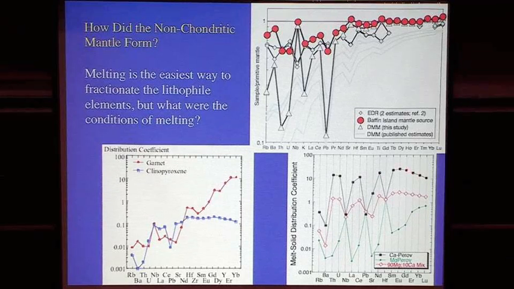So I'm just wondering, when you crystallize perovskite in the lower mantle and you have a particular set of partition coefficients for it, then you bring that perovskite towards the surface and it goes through a phase transition. And then you melt it, it's going to have a different set of partition coefficients, but the abundances will be set by the original partition coefficients. How do you sort that out?